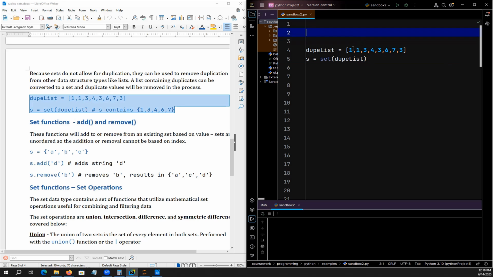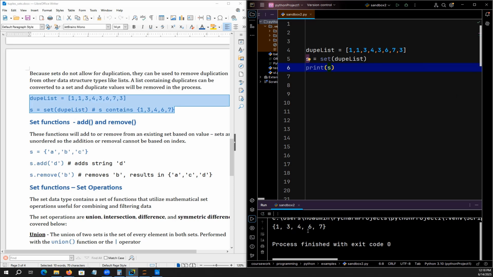Okay, so we have the list with duplication, and then we've turned it into a set. Let me go ahead and print what's here. You see that? So the data is deduplicated, but notice it is a set right now, shown by the enclosing symbols. It's a set.